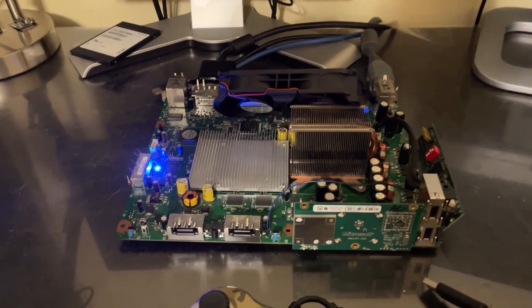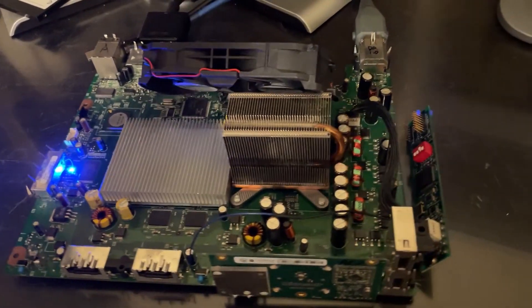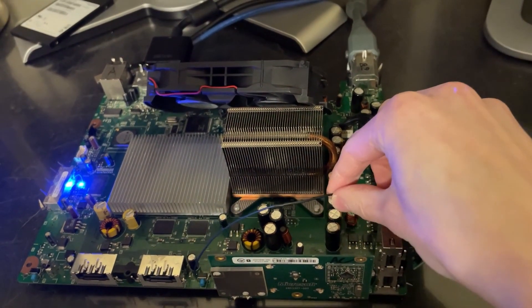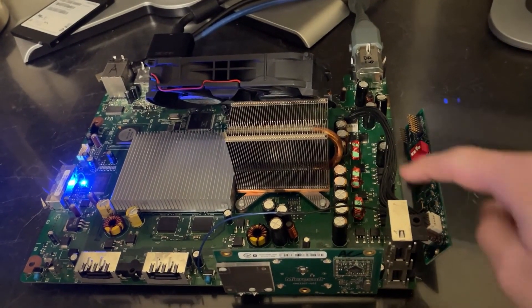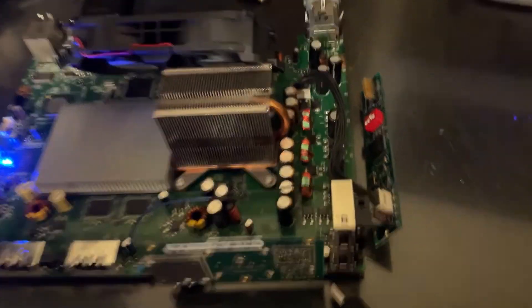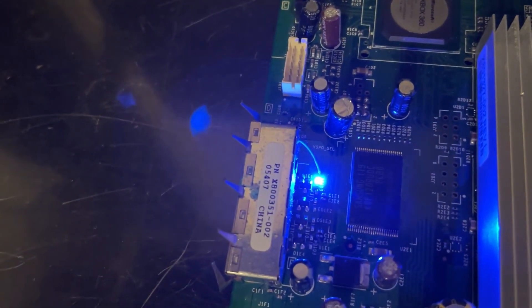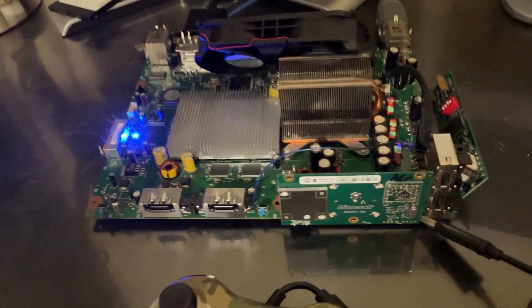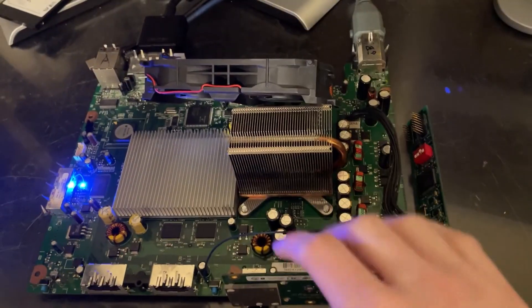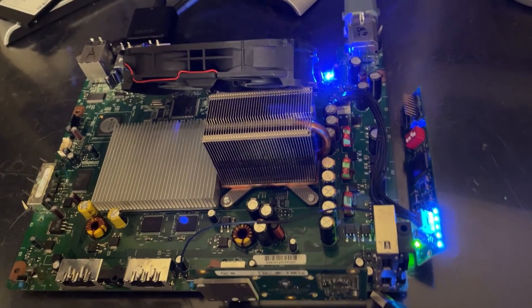I have the system on my bench with thermal paste, heat sinks, and a fan. We got the Titan hooked up. This wire is simply supplying power from the V-MEM port to the Titan. The other wire is our JTAG to our CPU. I have the standard dip switches set off, off, on, off. You can see that my bodge wire added LED is enabled via the V5P0 cell light. Let's go ahead and boot the system. You can see we get check stop and we get our Titan LEDs.